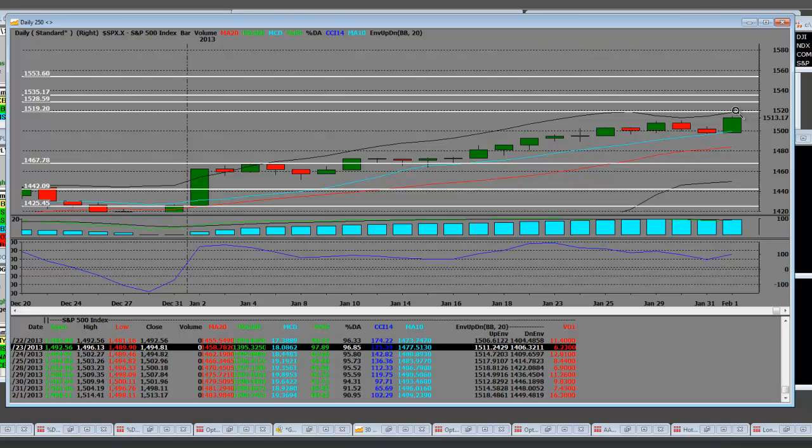Look, QE3 is in play. Printing presses are running around the world, and it's causing us to have these great rallies. It doesn't hurt to sell into these rallies. Don't worry if they go up another 15 or 20 handles. Just know that the individual quality equities that you own that are up at their highs as well, you want to be selling and raising money into the highs so that when they do pull back, you've got cash from profits to buy more in this particular 2013 calendar monthly bull rally in the S&P.